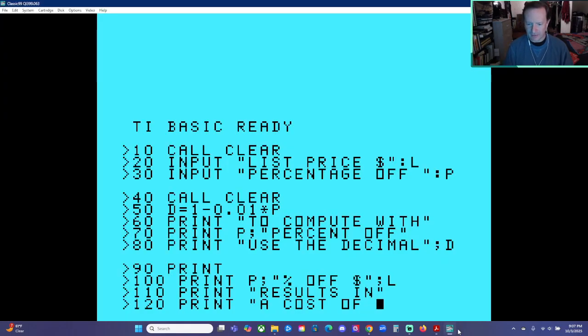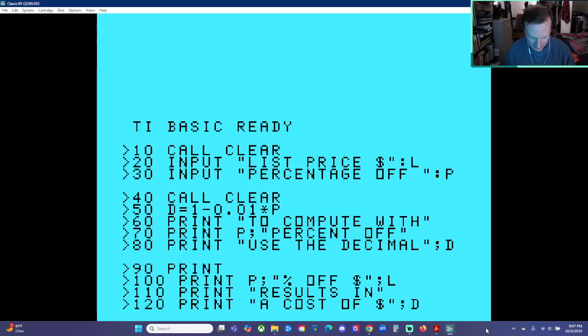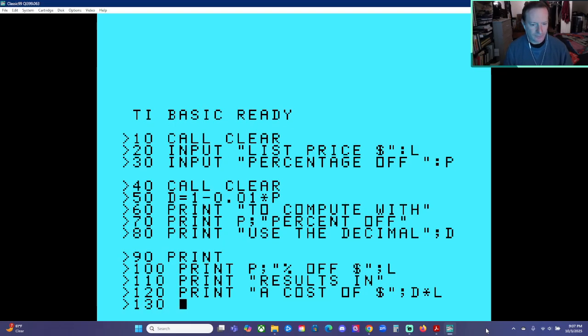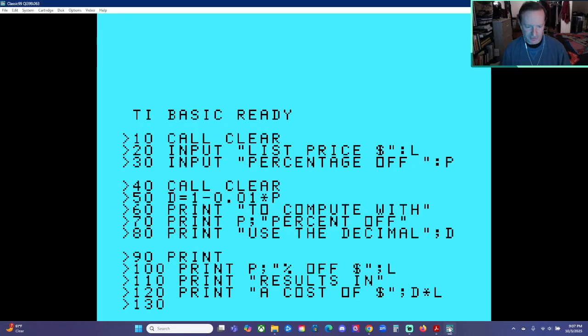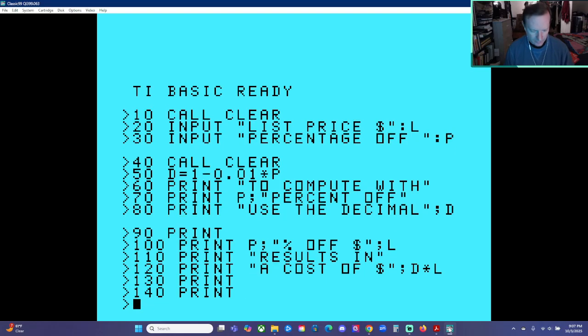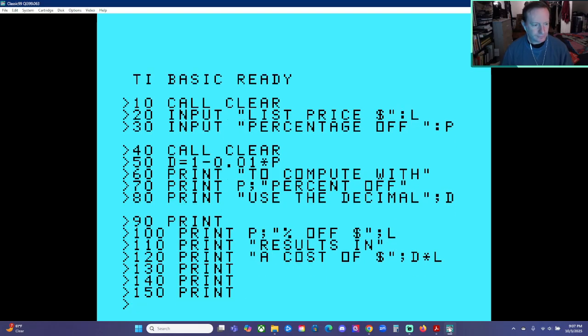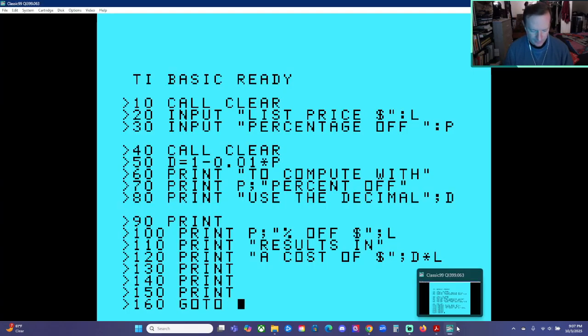Okay, actually we need a space and a $ sign there. Semicolon D times L. 130, 140, and 150 are all just PRINT. And 160 GO TO 20.